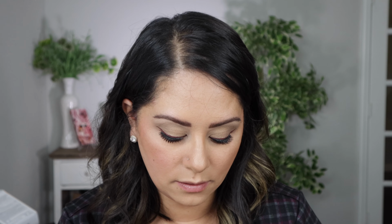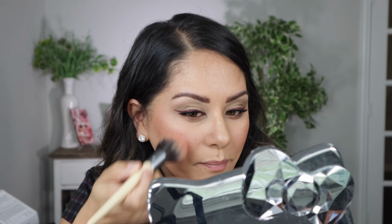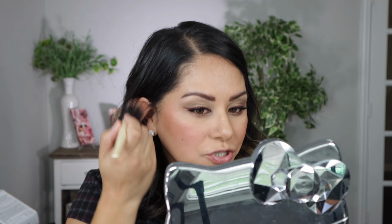I know that it's a little bit of a sheen to these blushes, so I just wanted to make sure I was going in a little bit airy and light. Oh, and that's a beautiful color. Do you guys see that? And again, I'm just going on the darker shade. I think it gives it a really beautiful, like, peachy sheen. That's pretty. So it makes it almost look like glass-like on the cheeks.